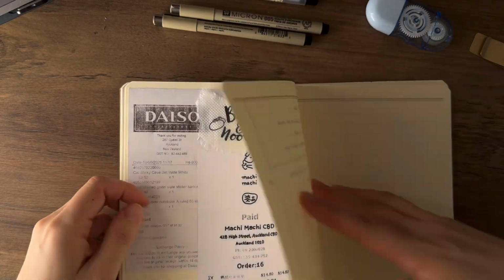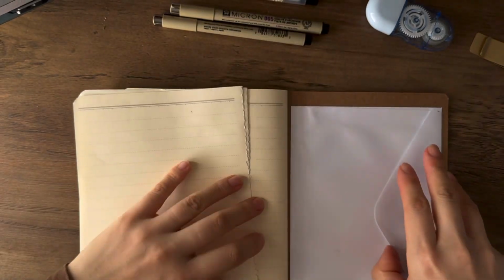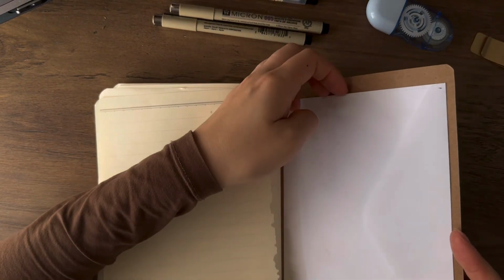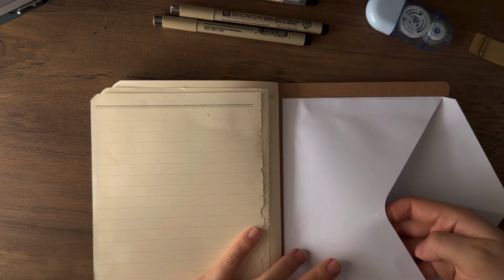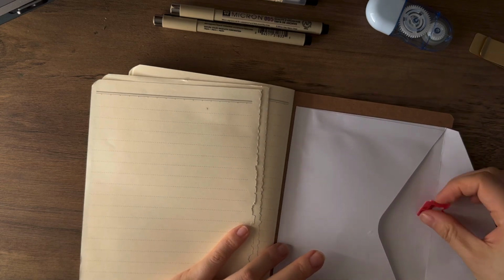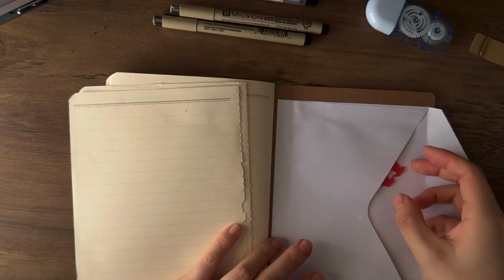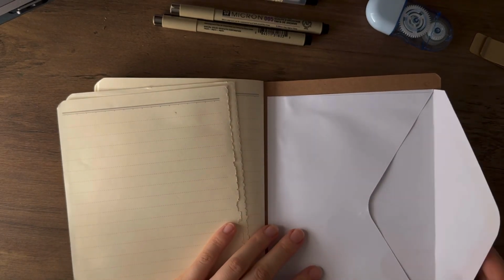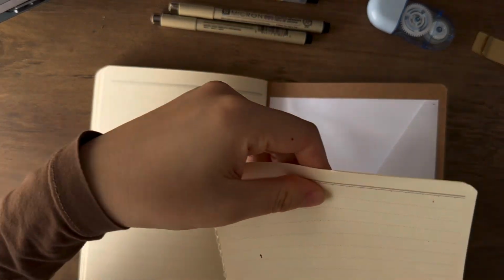All right. Oh, and with this book, the card that my husband and my boy got me came with an envelope, and so I just glued the envelope to the very back of this booklet so that all the ephemera, the things I collect, I even collected a bread tag, I just put them in here during the day and I wouldn't lose them as easily. And I took these 2 pages out.